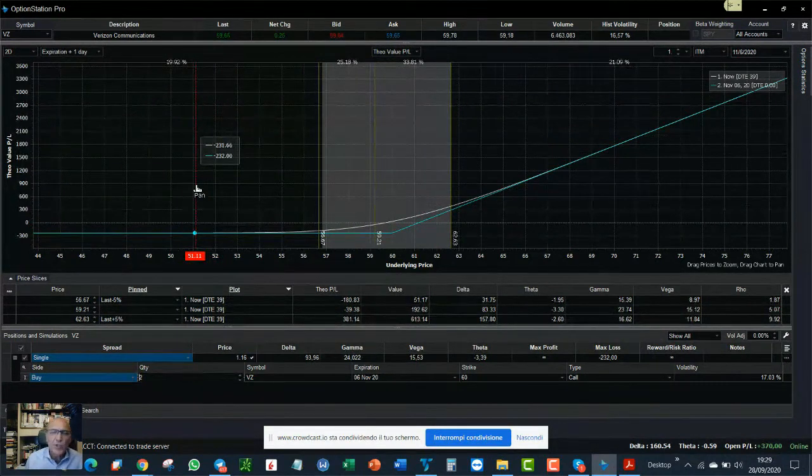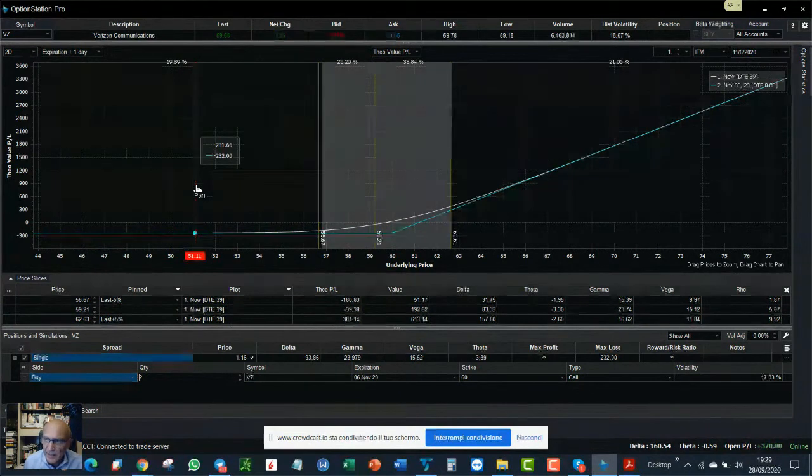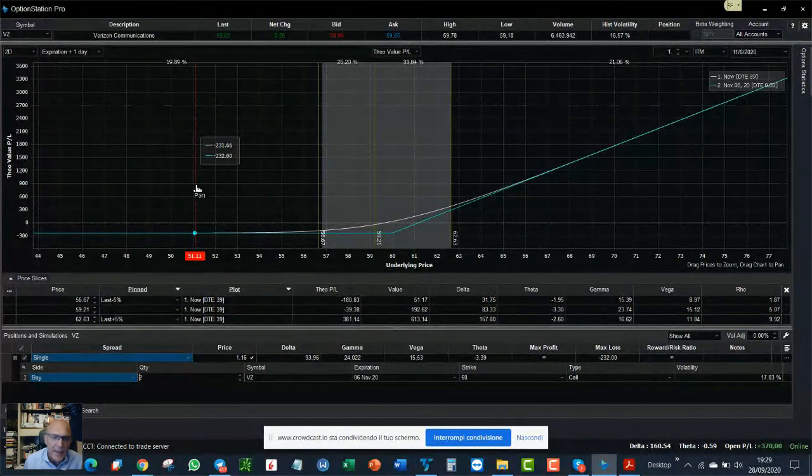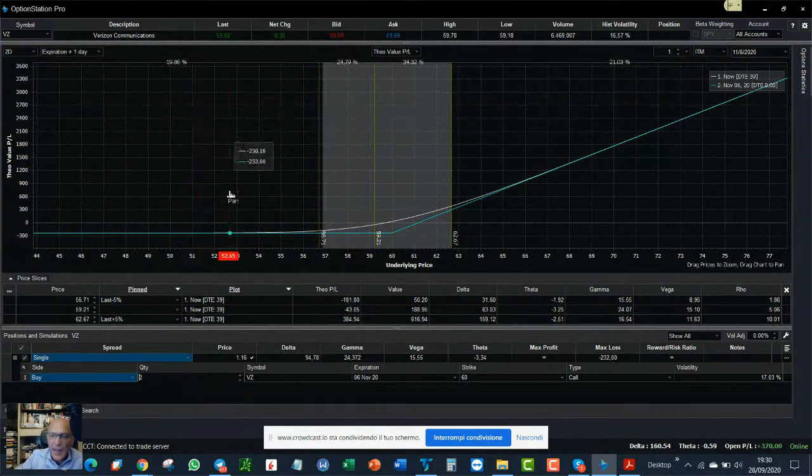Usually what I suggest is to not use more than 5% of the account. So let's say that we have an account of $5,000, and I'm not going to use more than 5% for each trade. In this case, my money management is telling me that I have to risk not more than 250, right? So with the money management that I just explained, we have 2 contracts at 232, okay?